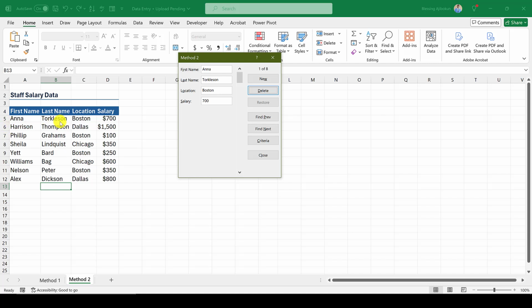So we've seen New for inputting a new record, Delete to delete an existing record, Restore to override what you made a mistake on, and Find Previous to search. It's like a navigational scroll bar in your Excel user interface. Same thing with Find Next. Criteria is to actually get something to pop up from your records when you don't have full information about it. So I hope this will speed up your work rate, most especially if you work as a data entry specialist.